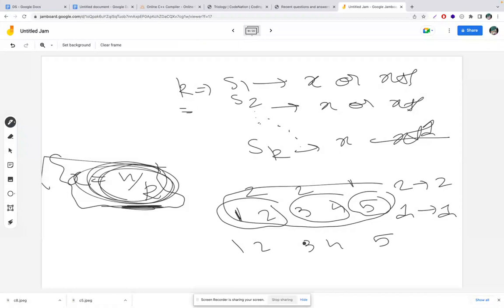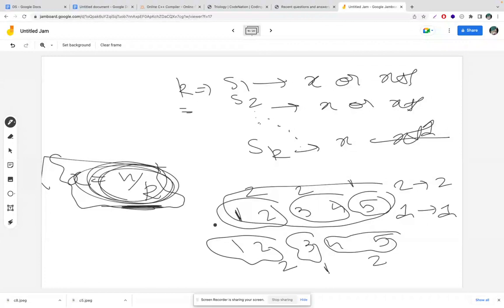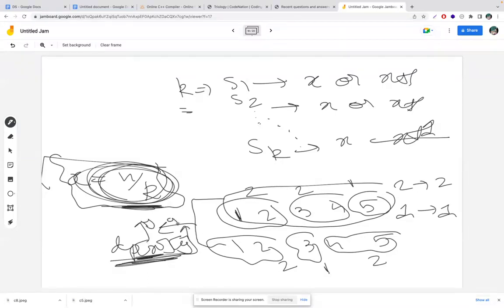You can take this part of length 1, this part of length 2, and this part of length 2. Among all these, what will be the best way to get the minimum answer? For that, I am using DP[x][y]. DP[x][y] will tell me the best answer if I divide the sorted array into x parts of length g and y parts of length g plus 1.